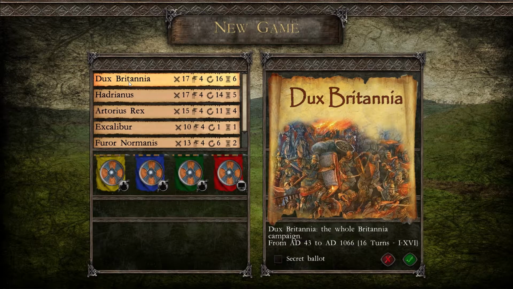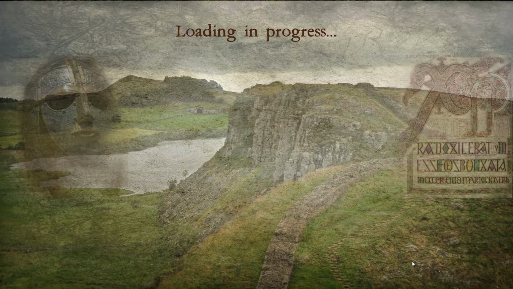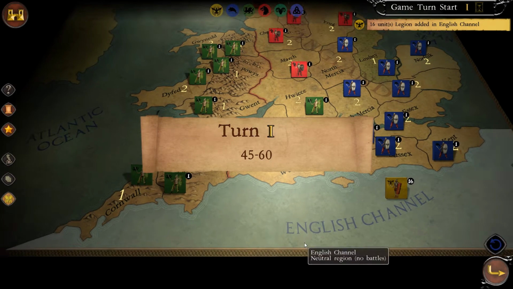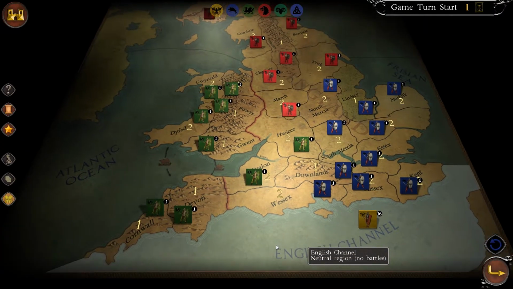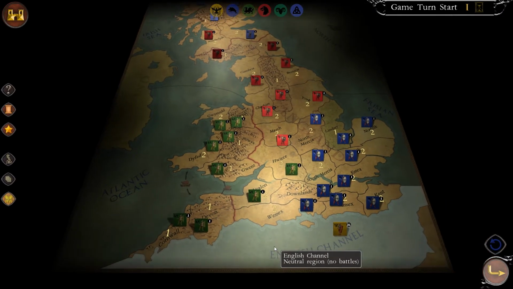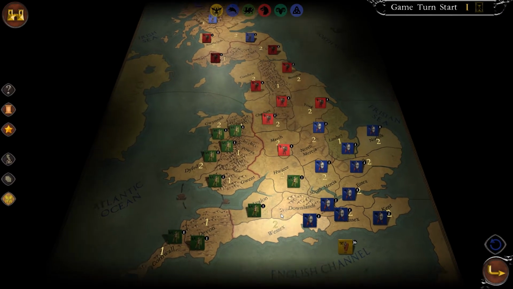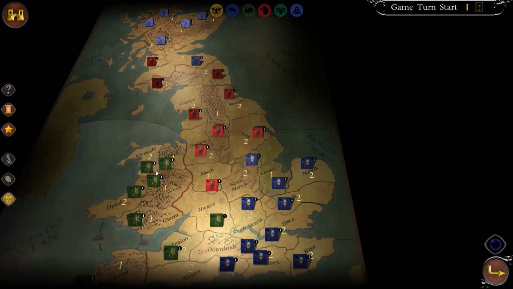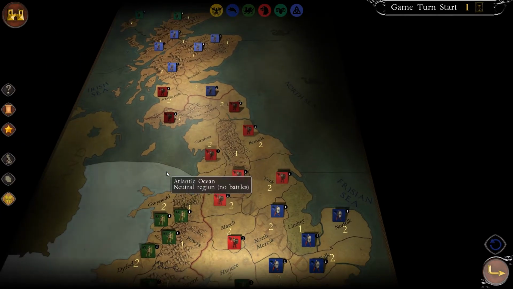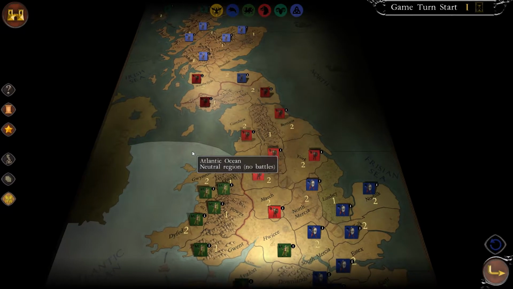So let's start again here, and we will launch the main campaign, and I will give you a tour of the interface before going into details of the movement phase. So during the loading, the game will be set up, and you will see, before you can play with anyone, a general view of the situation. So you can see the whole map. The map can be zoomed in and out. You can travel through the map by either click and drag with your mouse, or using the arrow keys to go up and down. Keyboard keys work too.